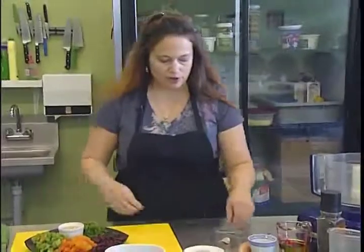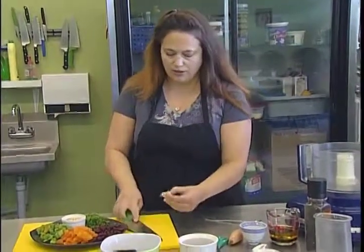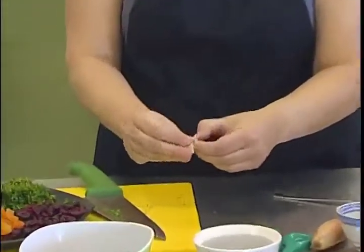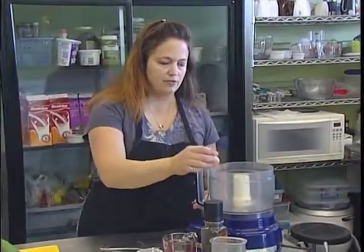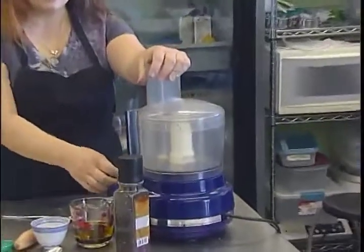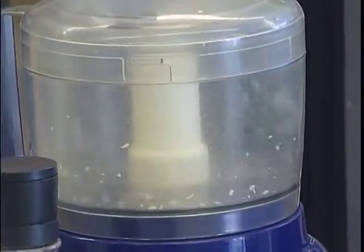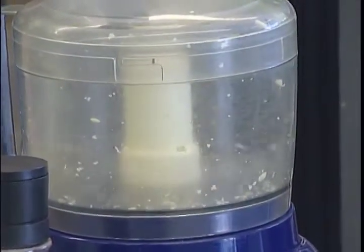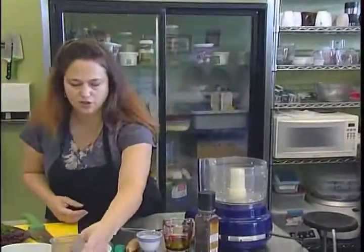There's going to be one little clove of garlic going in. A little trick when using a food processor: you never know if the garlic is going to puree up or not — sometimes little chunks keep whizzing around. So pop it in by itself first, give it a little whizz, and it'll mince it. There we go — now it's minced and we know we're not going to get any chunks in there.